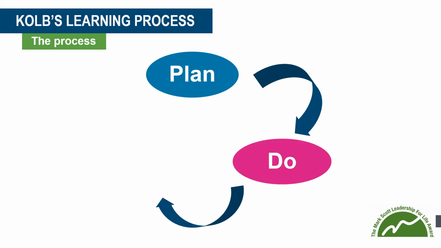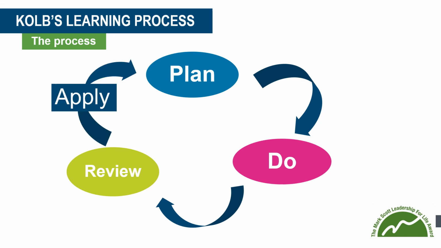We then do the activity, and we list all the things that we've taken from that, all the occurrences, and we make ourselves conscious of that. We review that, so we look at the whys. Why did that thing happen? How did this event during the activity affect these events during the activity? Were they successful? Were they valid or not? What did I learn out of this? How could I use these things in the future? And then we apply it into our next plan.